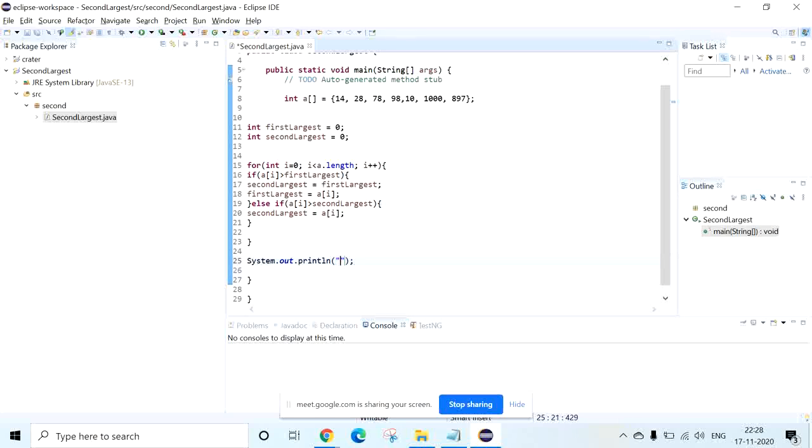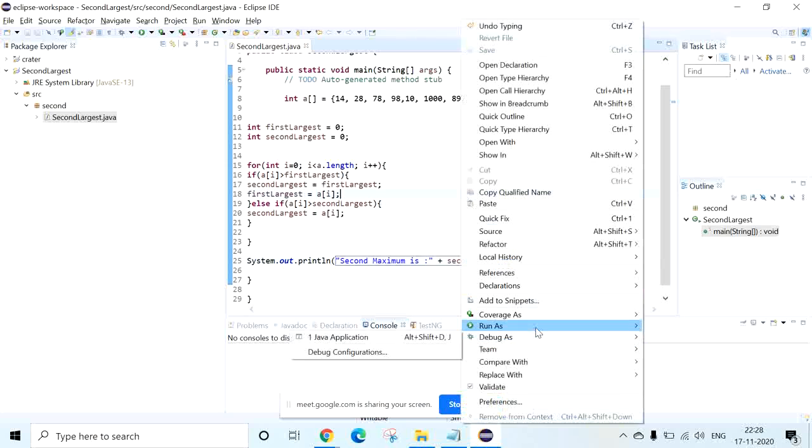Okay, we will display here the second maximum. Second maximum is, then we will take second largest. Exactly.